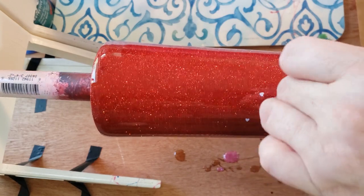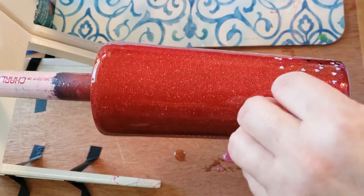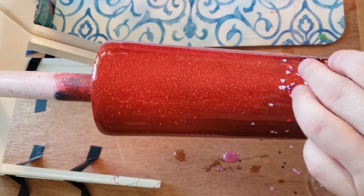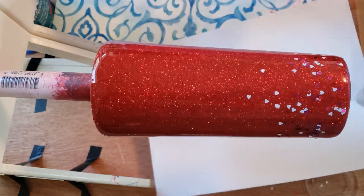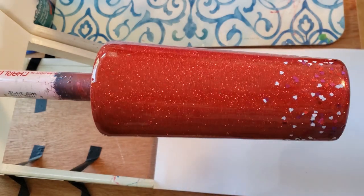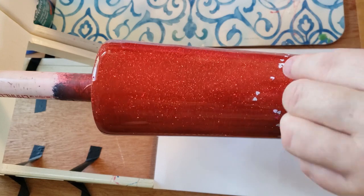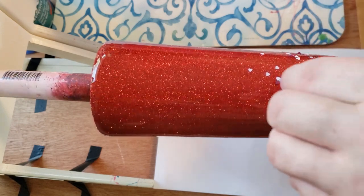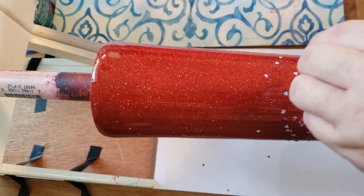I just want a good little representation. And then we'll probably have to move some around. And do as I say, not as I do. Make sure you put some kind of paper underneath so you don't lose all of your hearts like I was just doing. And they will move, they will migrate and spread apart and go up and that kind of thing.